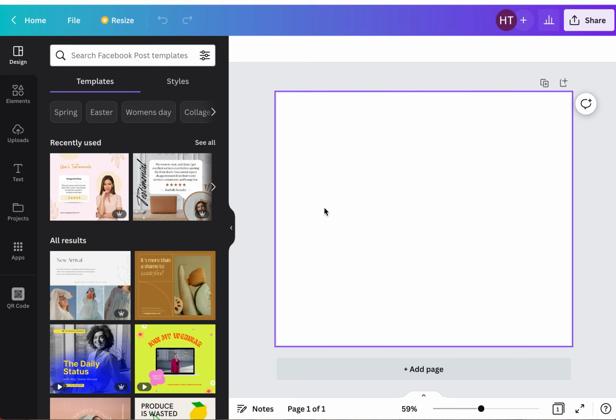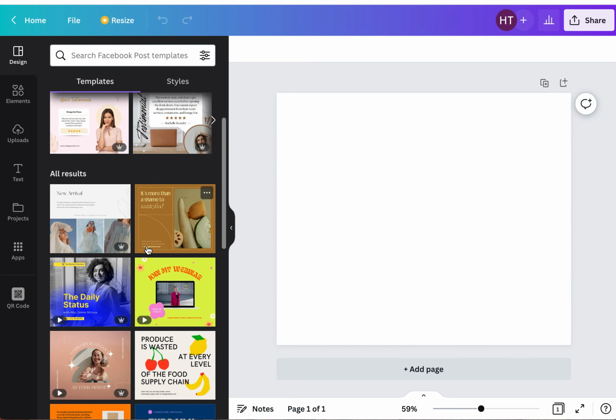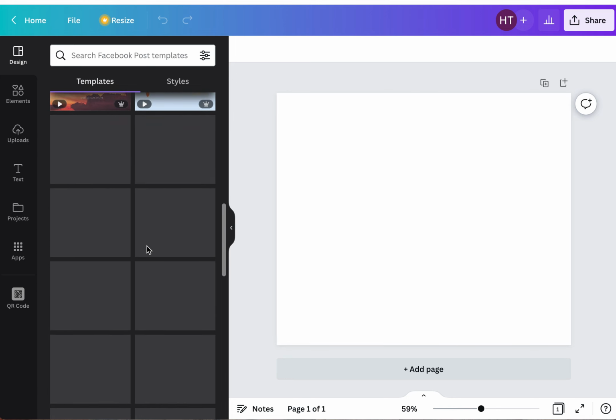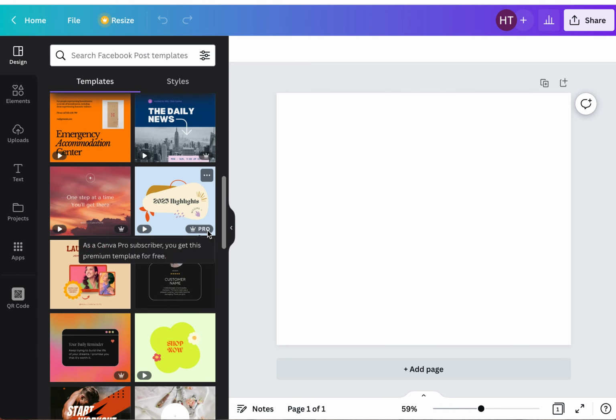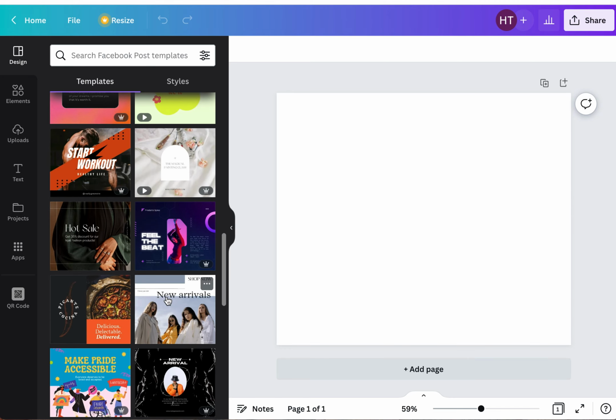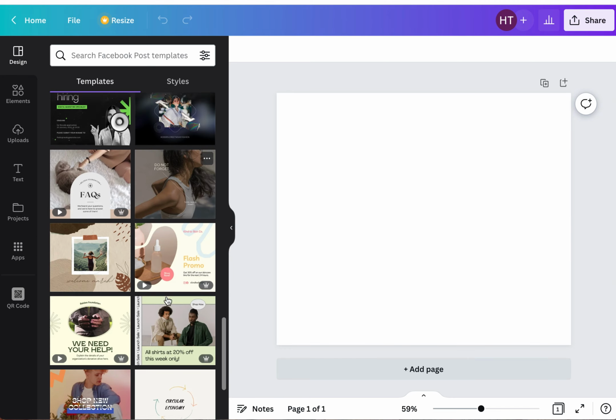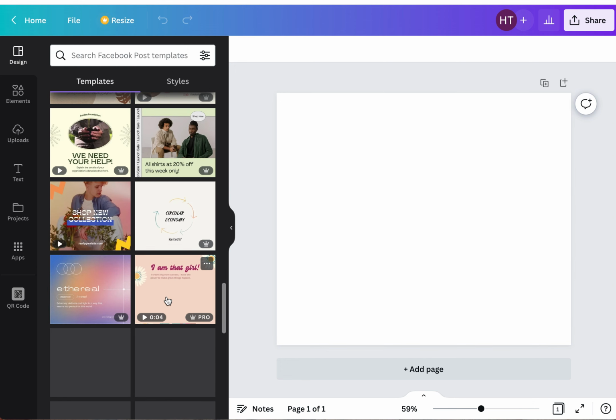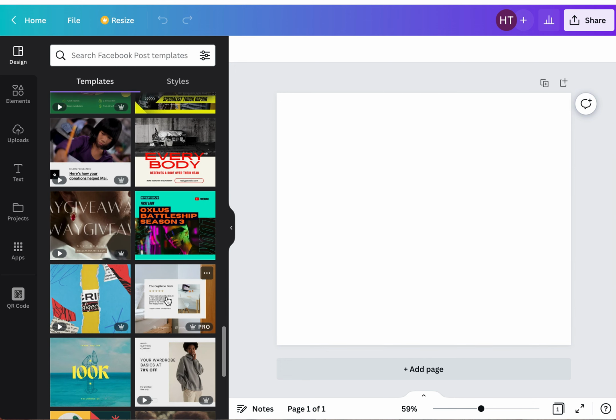All right, so when you go here, if you click design, it actually will give you all of these templates that you can use. Now, if it has that little crown on it, that means that only the people that have Canva Pro can use those. So there's a lot of ones that are free. Just know if you want to use that, you have to have Canva Pro, or sometimes you'll pay like a one-time fee to use that. So you can easily go through here and use any of these templates, so you're not creating something from scratch. There's a lot of cool things, and some of these are even like videos, which, how cool is that?